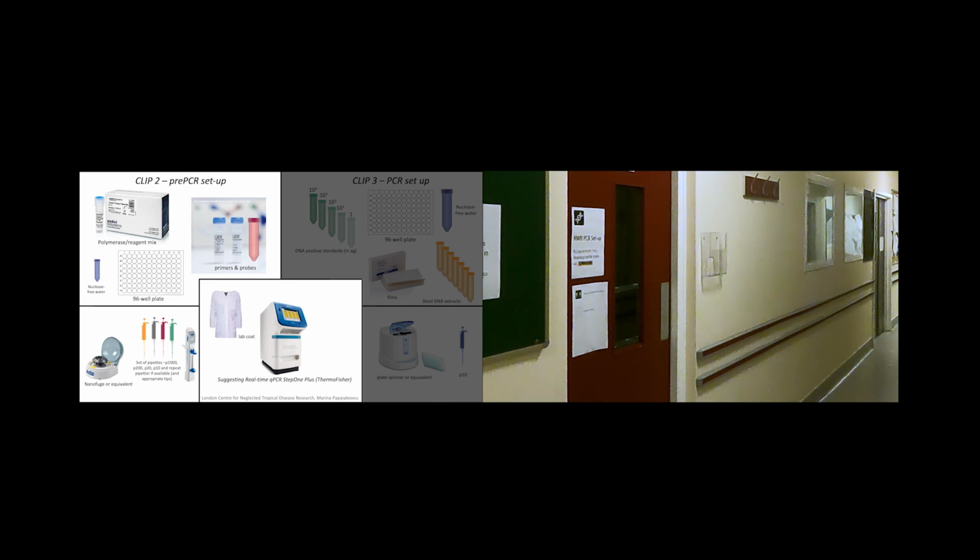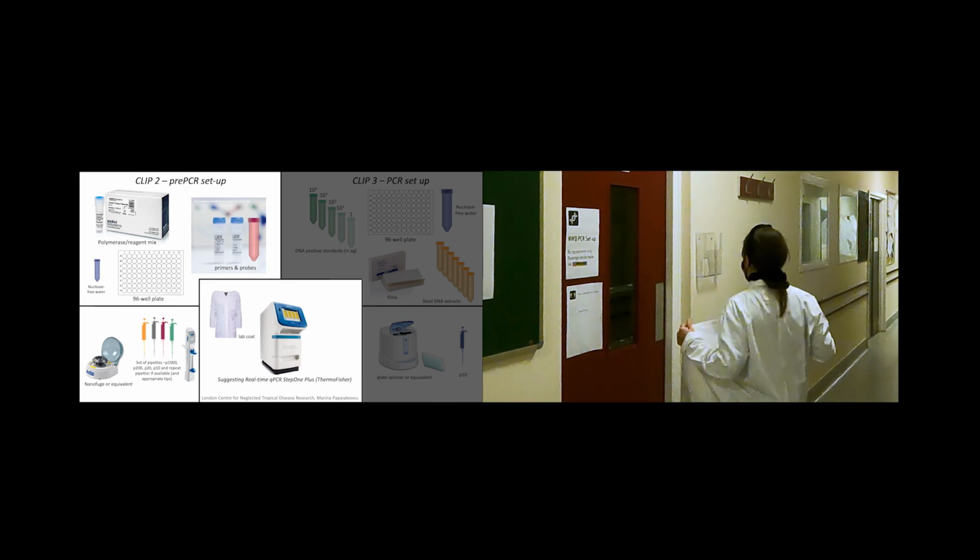On the left, there is a suggested but non-exhaustive list of the components you will need for the pre-PCR setup.